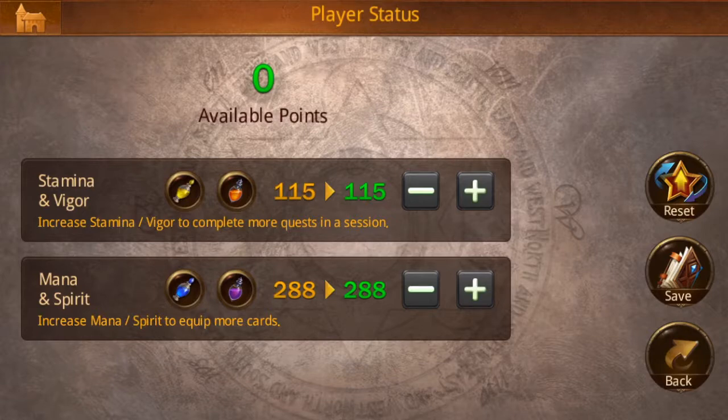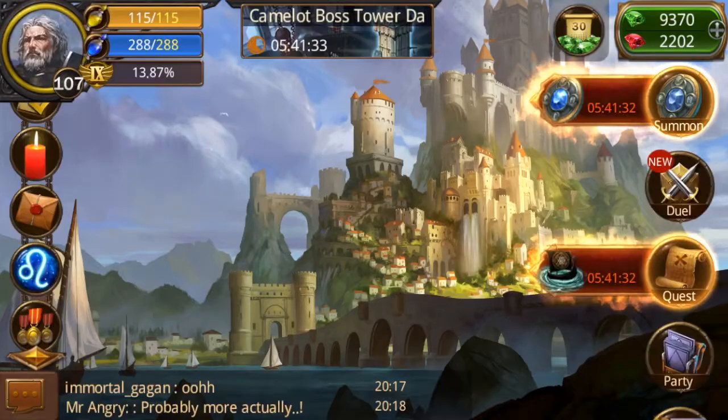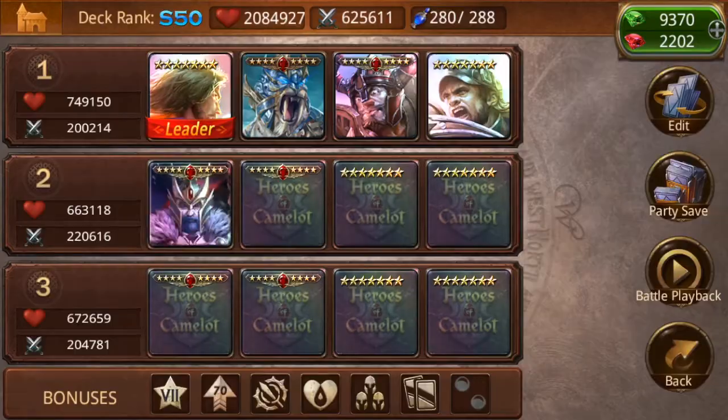I could do some quick math, but as you might know, I am not good with math. So 25% of that, I would think, is maybe 30 to 35 stats as far as mana and spirit go. And that's what you really want to care about, because I'll tell you why that's important right here. It's because you go here to your party, right?